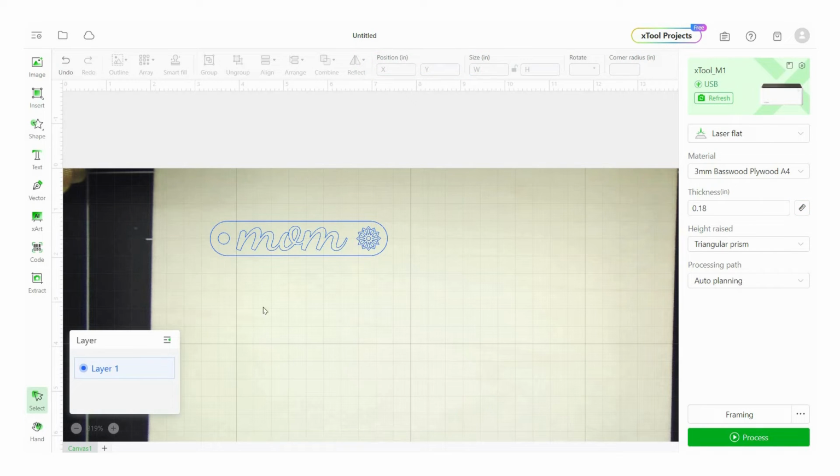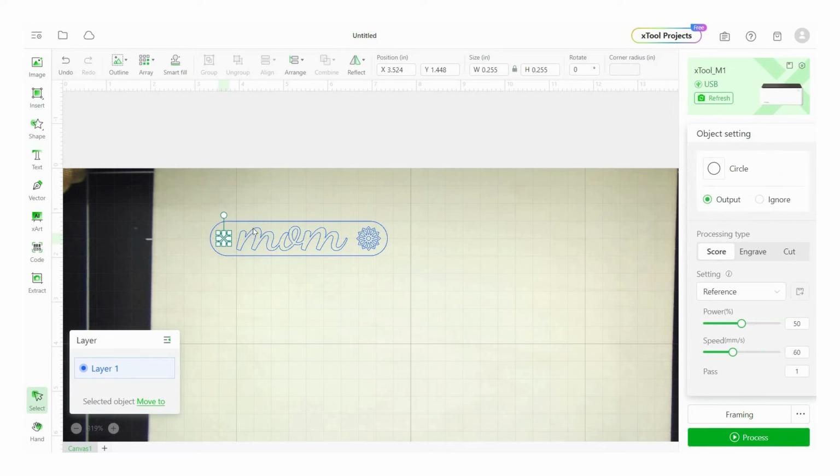So with all that set, we can tell XCS what we want to do with our design. So the little circle and the outside, if I hold shift, I can select both of those at the same time. Those are going to be cut. These parameters right here are the suggested settings for cutting basswood with your M1. I always recommend starting with those settings and just seeing how it goes. Just because those settings work for me doesn't mean they're going to work for you. Every material and every machine is a little bit different. It's always helpful to run a few test cuts or create a test grid when you're making your first projects.